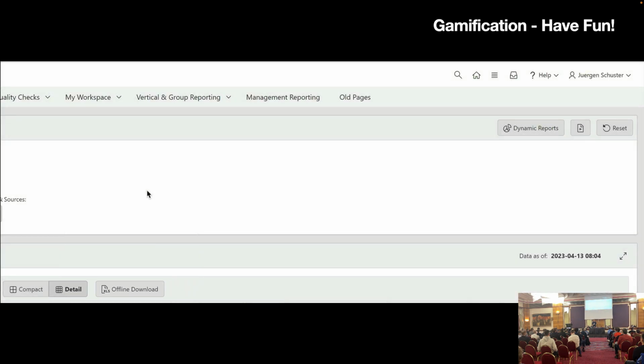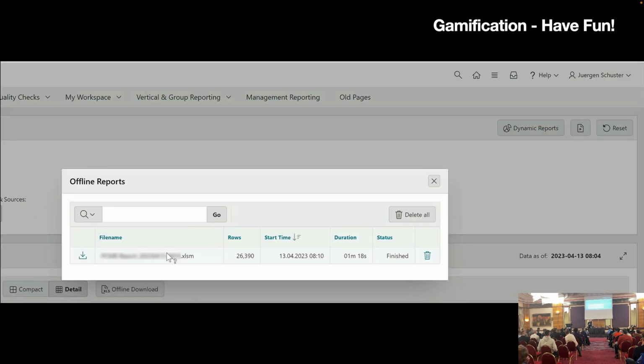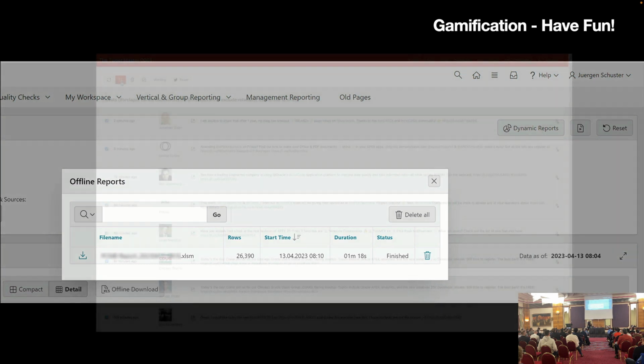When he clicks this icon, what happens? The icon flies into this inbox and he automatically gets a notification that says, hey, your report is in progress. You can keep on working. Forget about it. We take care of it, right? We take care of your problems. That's the right attitude. And then he works somewhere else and he has already forgotten it. And 10 minutes later, hey, your report is finished. And then the badge icon bubbles up and shows, hey, there's a new report. Fine, I can click on it and download it. People love it, and since then we have a lot of offline downloads for whatever reason.